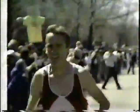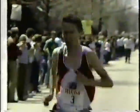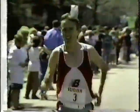How's Tracy look to you? I think Tracy's fine. He's got the sustenance to draw on, the fact that he's made up so much ground on these guys. He can see them in his eyesight. He's got the roar of the crowd. He lives in the New England area. You do certainly have an Irish contingent that will be giving him a round of applause. The man is a seasoned veteran, having won his first World Cross Country Championship in 1979, and he's really been a star athlete ever since.